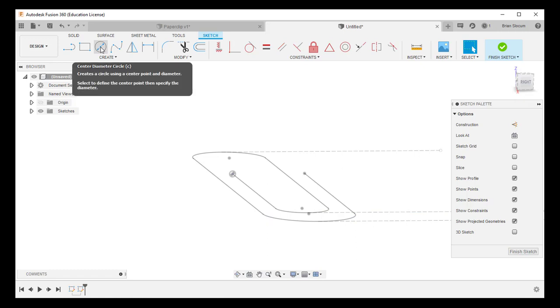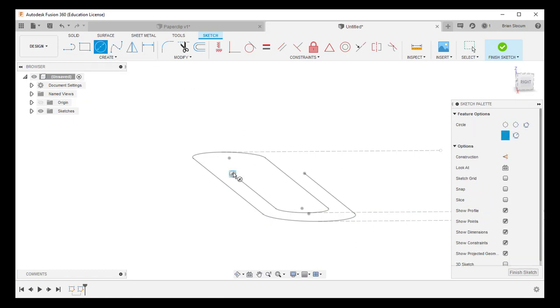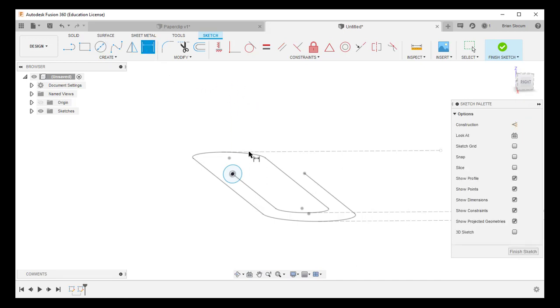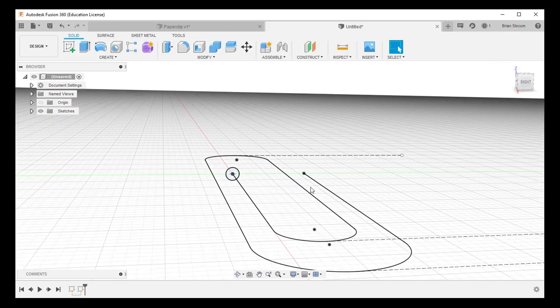This is a very, very simple sketch. I'm going to create a circle. Center point of my circle is going to be the origin point. Again, it's very important. It shares that same point as the start of your path. Create that circle. Click the dimension tool. I'm going to add a dimension of 1 millimeter here. You'll notice now once I do that, that's black. It's fully defined. So we're good to go. I can finish the sketch. That was a really simple sketch, right?